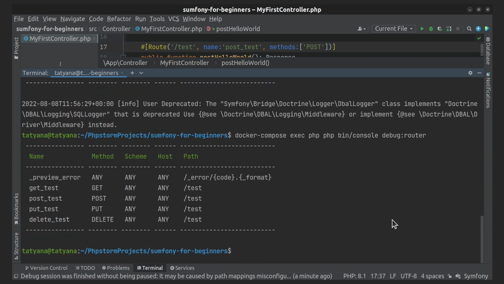To display one route in detail, add to the previous command the route name or part of it.